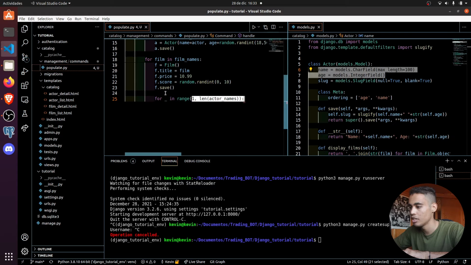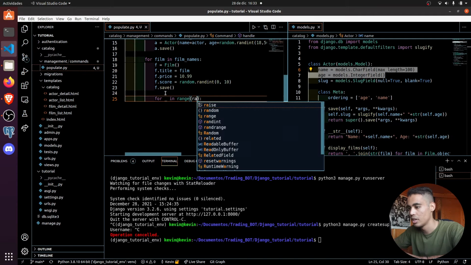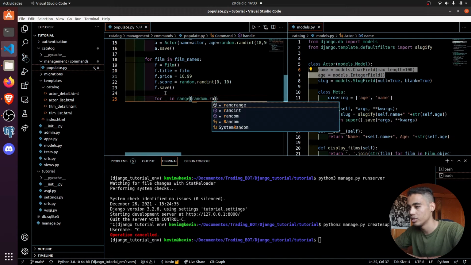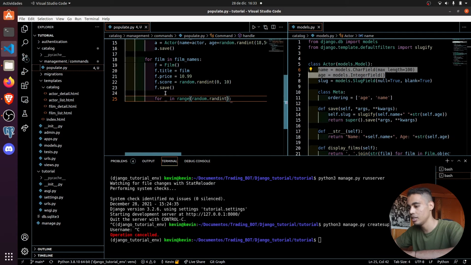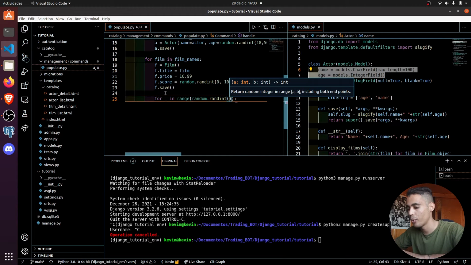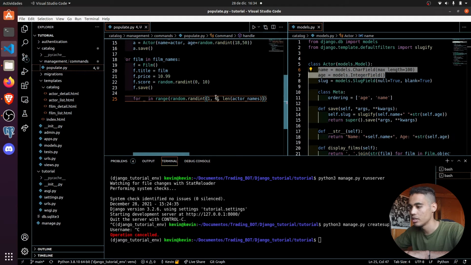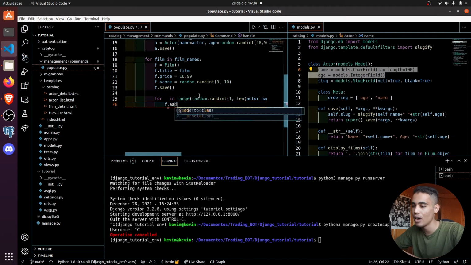So let's put random.randint, not randrange, randint, and here we want it to go from 1 to this. So we are going to remove this, and now we have this loop, and inside this loop we are going to add actors.